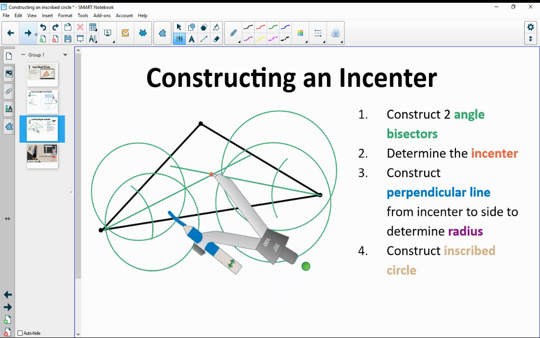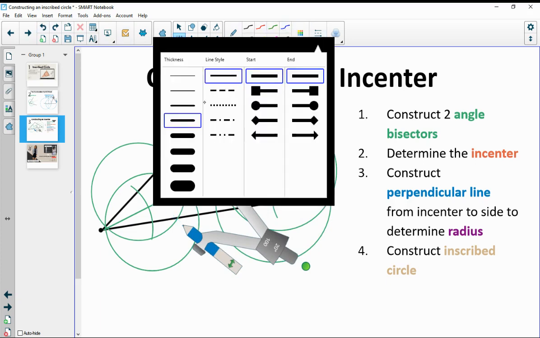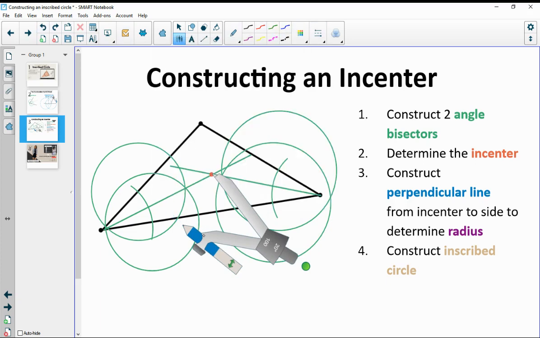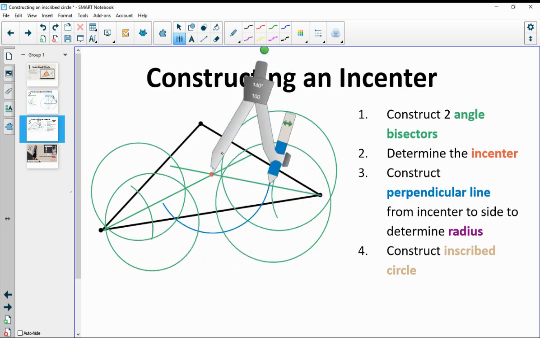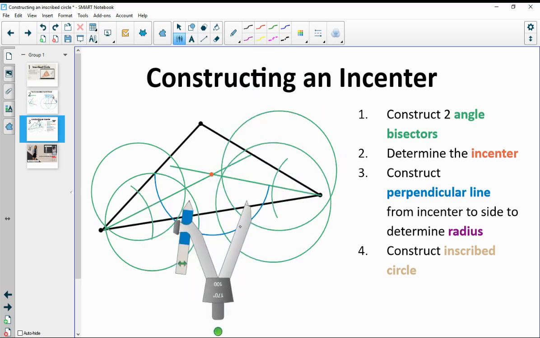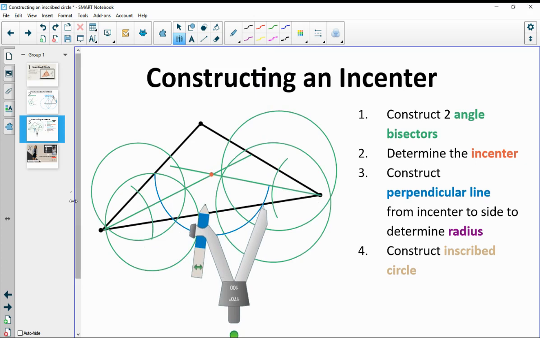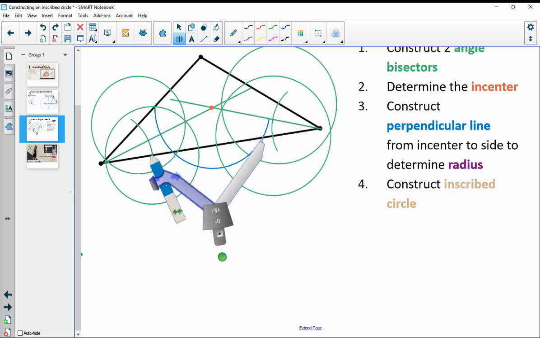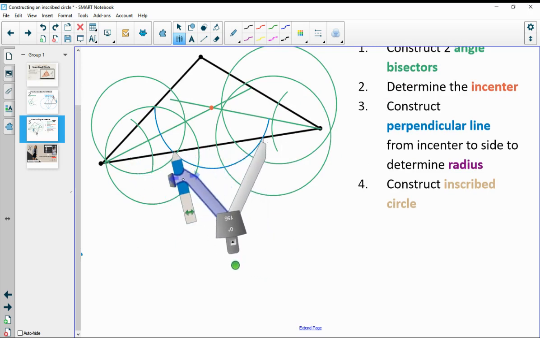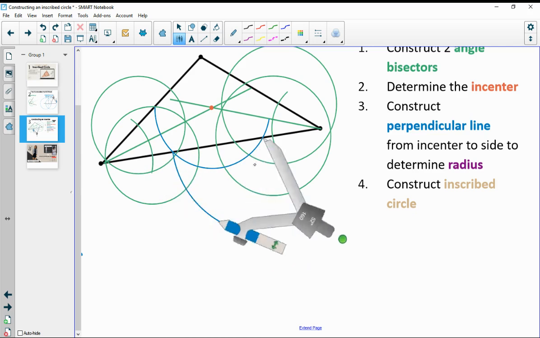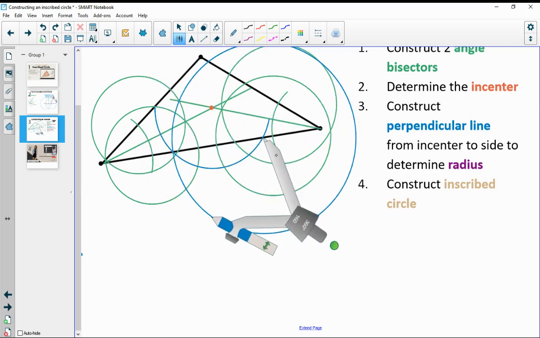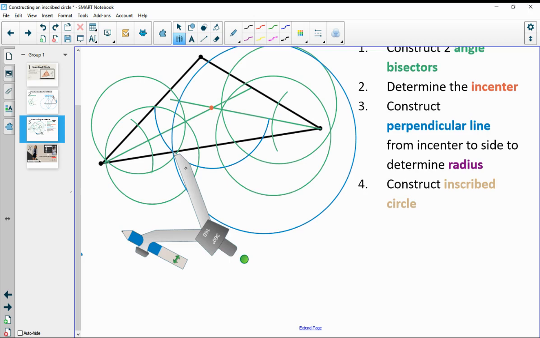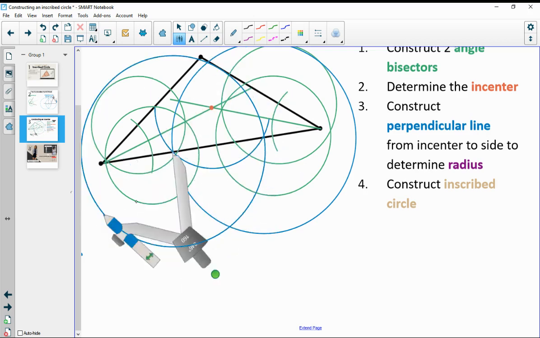And so I'm going to make this thinner. And I'm going to draw an arc through here. And it looks like my compass is a little off. Make sure it's on your center point. So I'm going to draw this arc. Then at the intersection, I'm going to open my compass to the next intersection. And this could be bigger. It just has to be wider than half of this. I'm just going to open it to exactly that distance. Draw a circle. Then move over to your other intersection point and draw the exact same size circle.